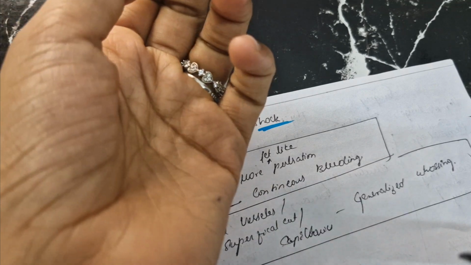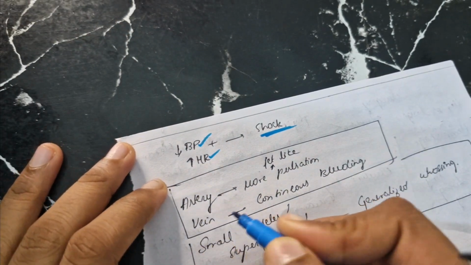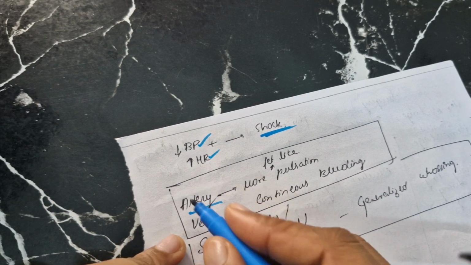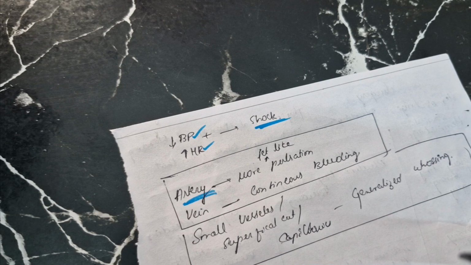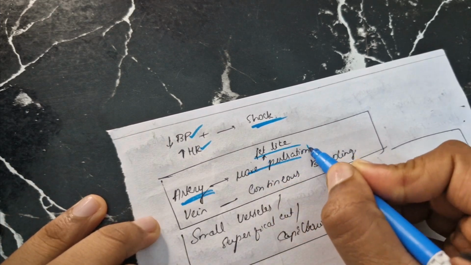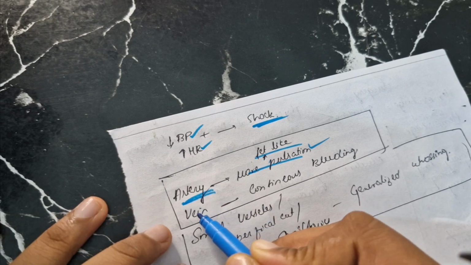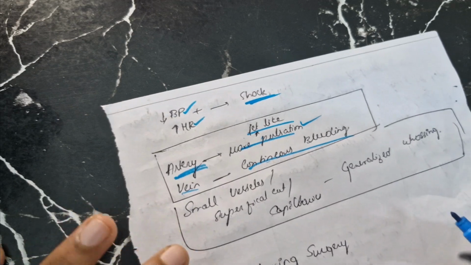If you have a cut on your wrist or somewhere, how do you know whether the cut is on an artery or a vein? Arteries supply blood from the heart to the organs. The blood is pumped from the heart, and pumped means more force, so there will be pulsatile, jet-like bleeding. Whereas in a vein, there is no pumping movement, so there will be continuous, slow bleeding.